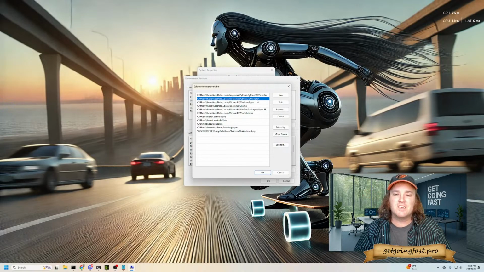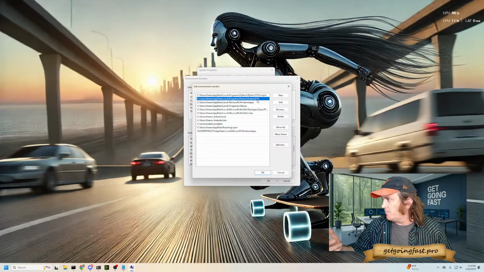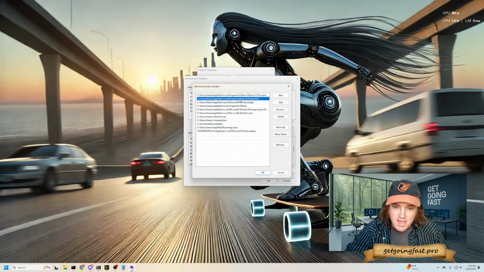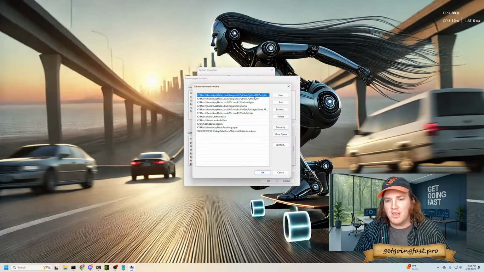The reason is, just like that other fellow said, when you install Miniconda, it installs its own version of Python 3.12. Okay, because it needs it. All right. But it puts it here into your environmental variables. When we install our Python 3.10, it goes in here as well. But what will happen is it's up here above.